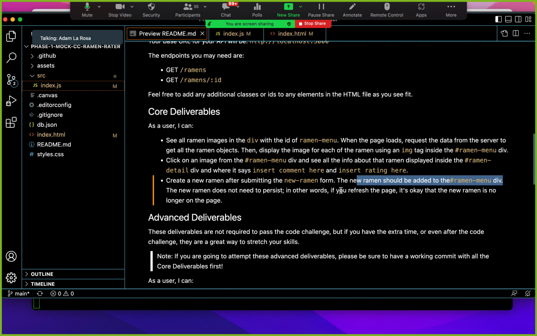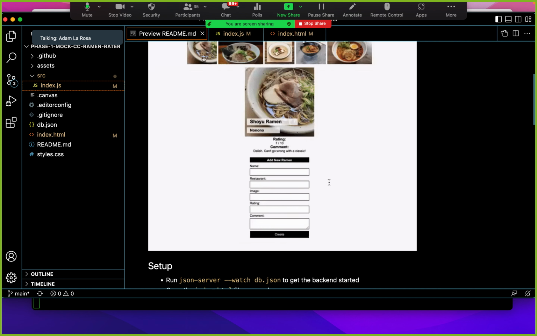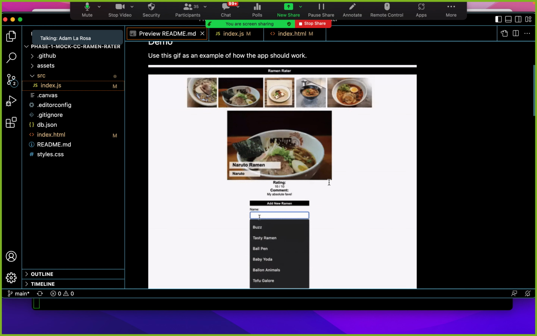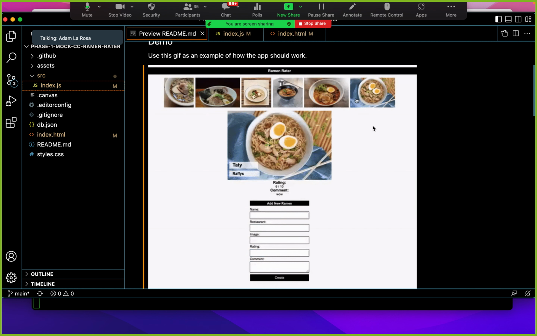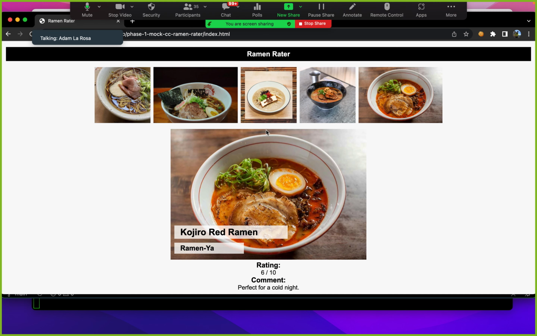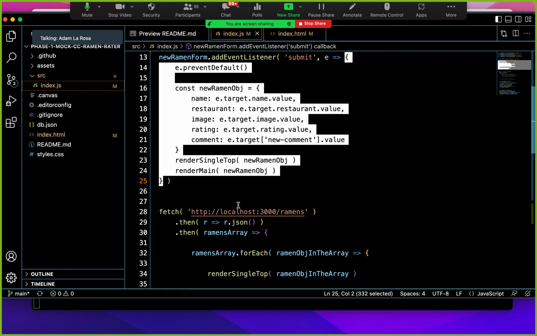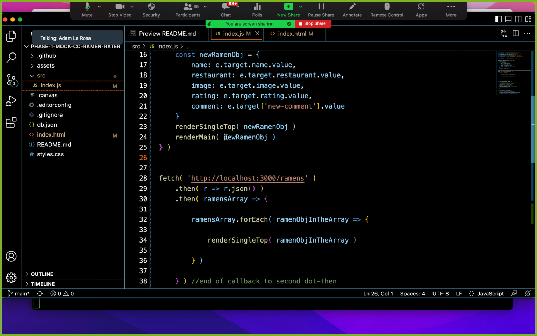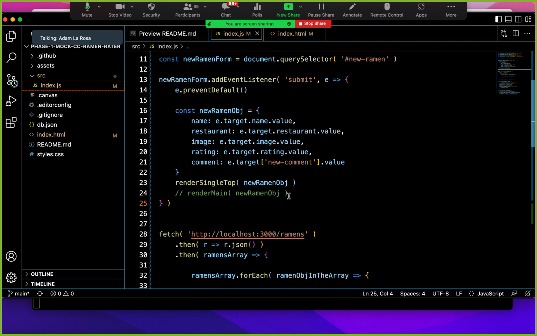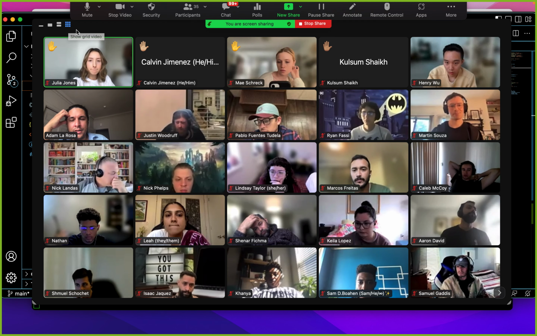Oh, it's not saying it needs to go in the main. I think in the picture though, when they submit the form, it's in both. But I think the letter of the README says just in the top. So if it didn't render it in the form too, no, check that out. So just to the form. So check this out. I think render main is overkill. Not asked for in the README, right? You just need to put it on top. Sorry about that, y'all. But again, who cares, right?